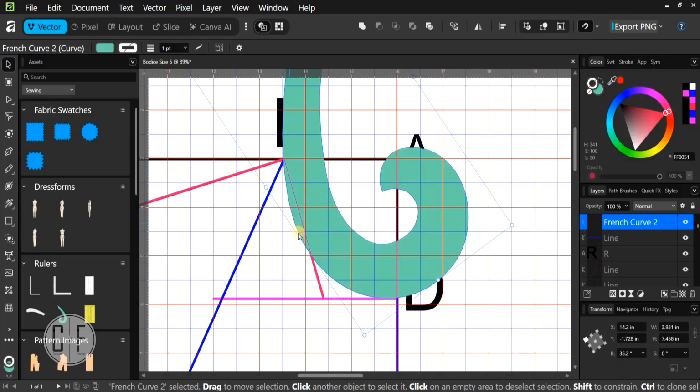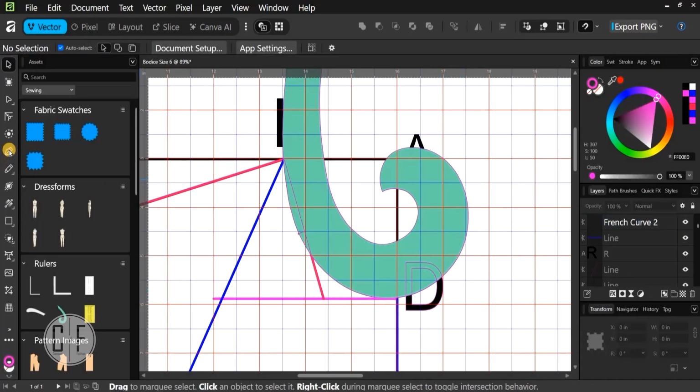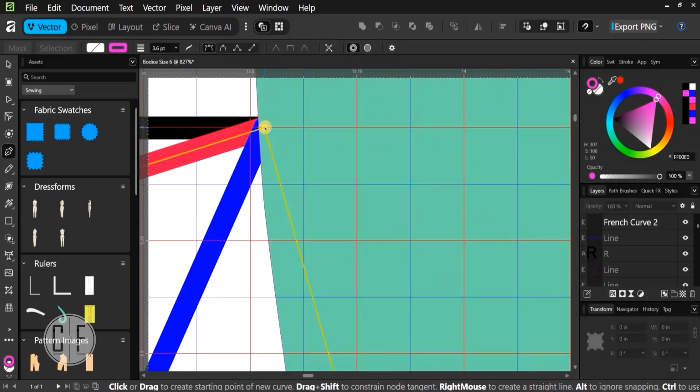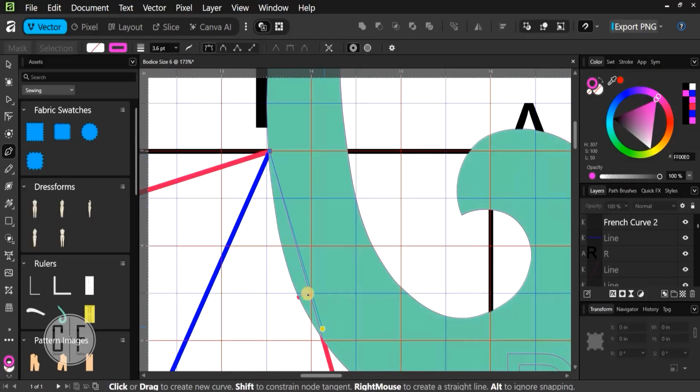It curved over the 1/8 of an inch line in the curve, and then it came down to D. So we need to draw out that neckline. Now I'm going to select my pen tool. This line is slightly a little off, but it was on the other one, so I can kind of see it.